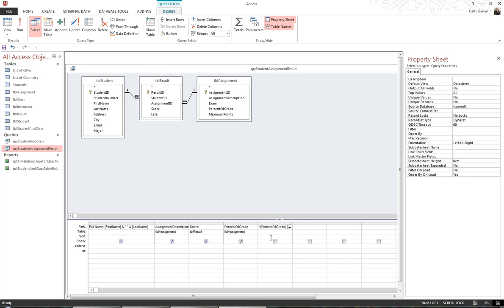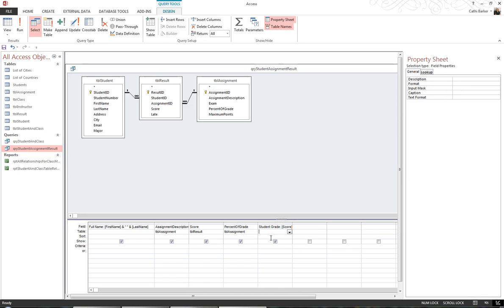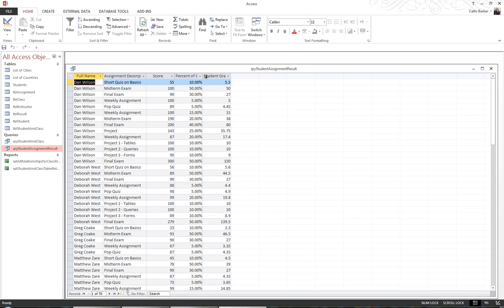And as mentioned earlier, you must refer to fields exactly how they are spelt. I'll just widen this so you can see. So you can see the student grade is the score field multiplied by the percent of grade field. What I'd like to do now is just check that it is looking correct, so I'll hit my view button to the far left of my ribbon, and here are my grades here.